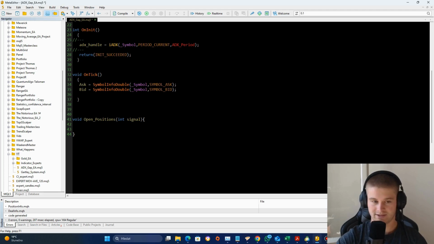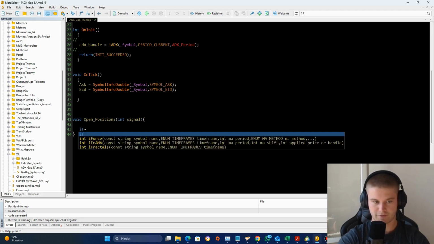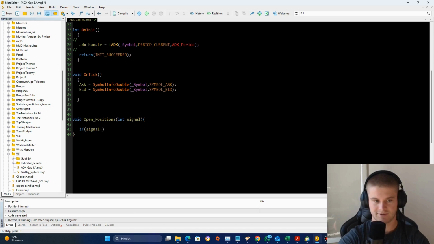So this is going to be a signal. So if signal is equal to 1, then 1 will represent open buy position. Else if signal is equal to -1, which will mean open sell position.